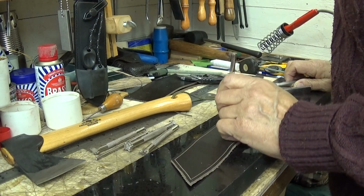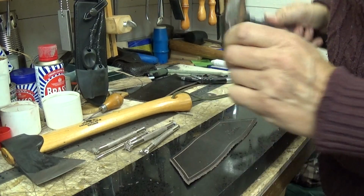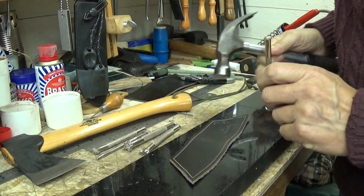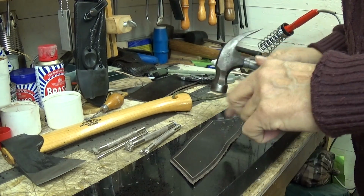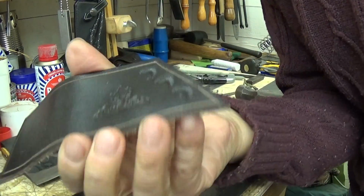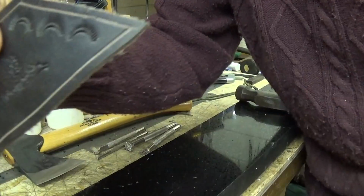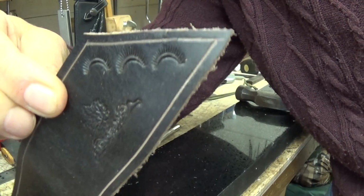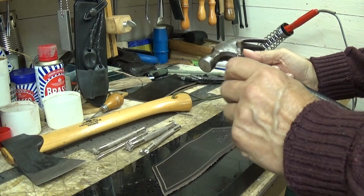1, 2, 3. I might get 3 in there, mightn't I? Let's have a look. There's the first one. There's the second one. And a third. That just makes a half moon like that. Let's get the camera on it again properly so that you can see it, getting the light to it, isn't it? There you go, that's what that does. Alright. Now I'm just going to carry along there, as you do.